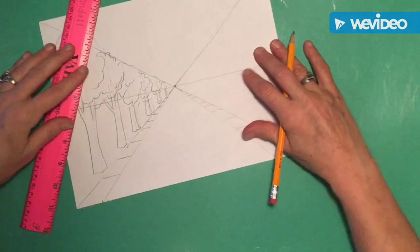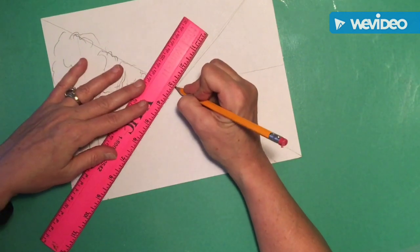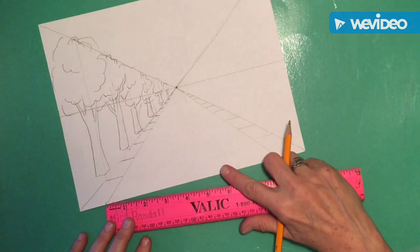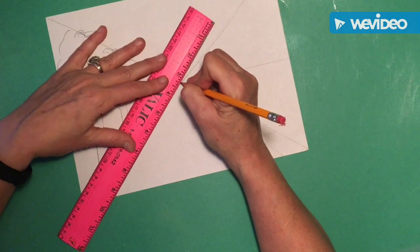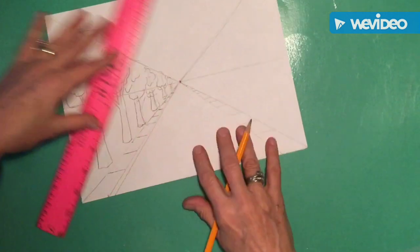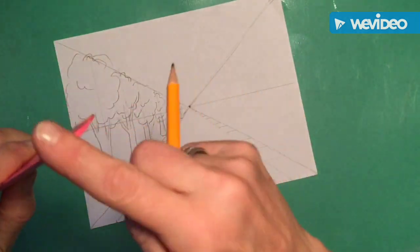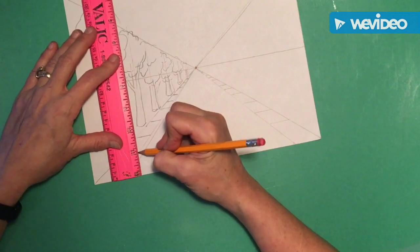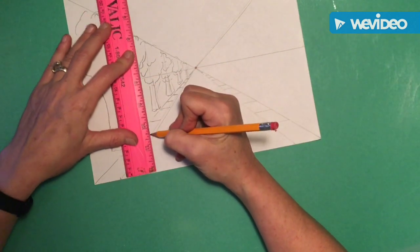Now, if you choose, you could also do a little bit of a curve, a curb. So I'm going to make, oh, this is about a quarter inch here. It's not very big. Put my pencil on my vanishing point, line it up with this mark I made. Then these lines also have to line up your ruler, the end of your ruler, with the edge of your paper. And these lines, if you choose to make a curb, those lines will be vertical. So the edge of my ruler is lined up with the edge of my paper on each one of these.